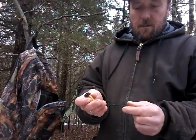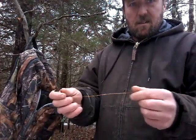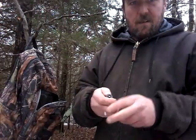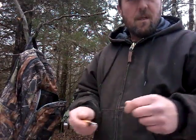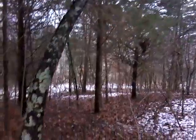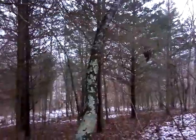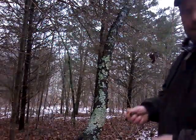But I'm going to show you how to set up a squirrel snare here. This is a good time of year for this, and it's definitely a good and effective means of securing food if need be. So what we have here is a leaning tree. It leans up into the cedars there. Squirrels, you know, like to run up things to get where they're going.